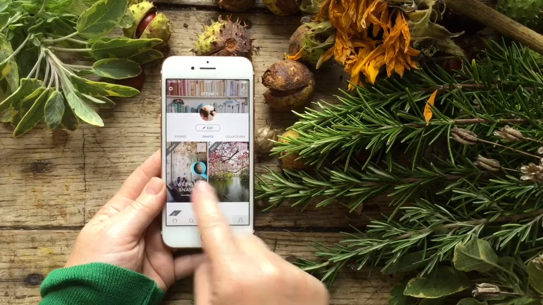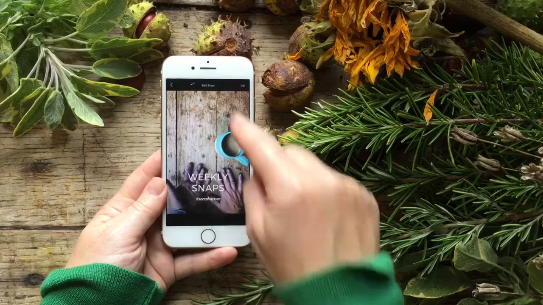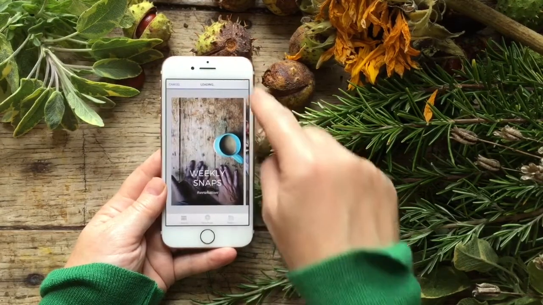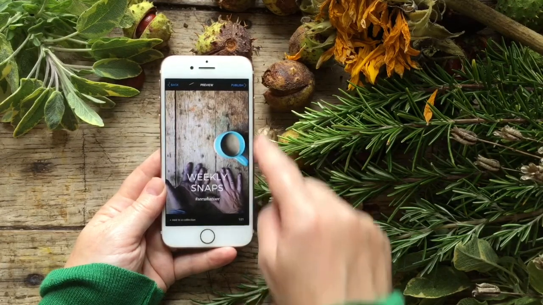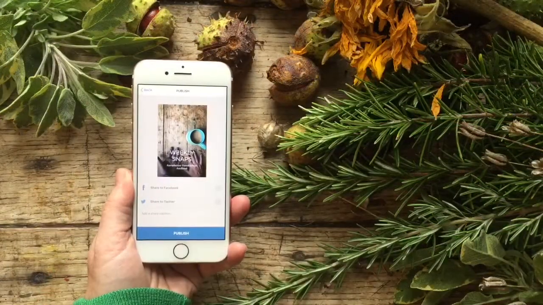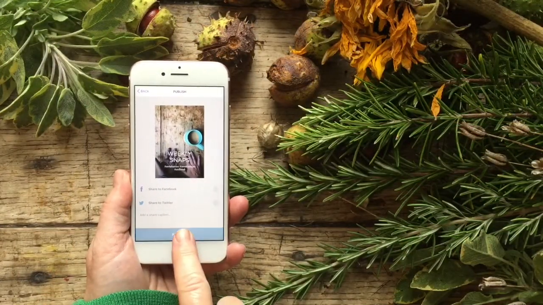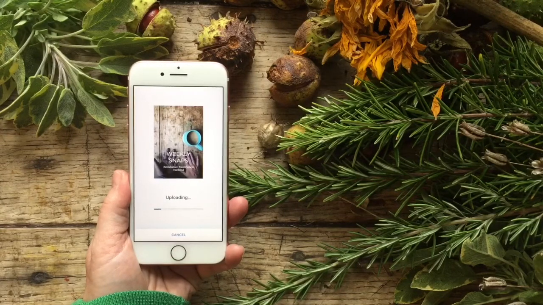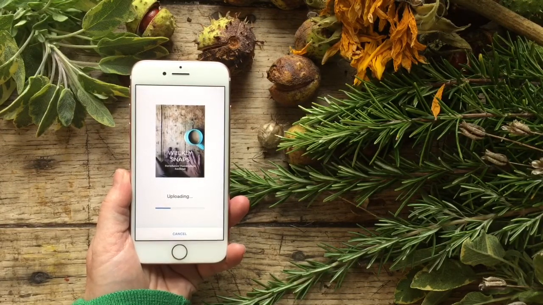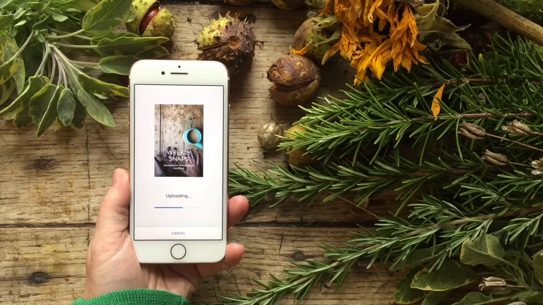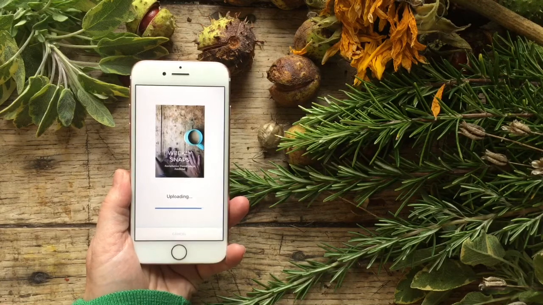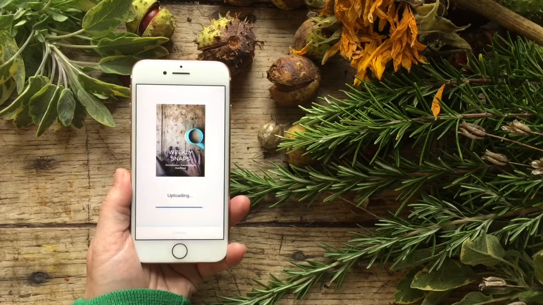When you're ready to publish it, you go back into it, go back into edit story, back into preview, and then publish. So when you're ready to publish, which I am now, publish, and it goes to uploading. This takes a little while. It takes longer if you have lots of video, and the more photos you have, it takes longer to upload. But I think I've got, what, 21 pages or something, so this is just an average one.